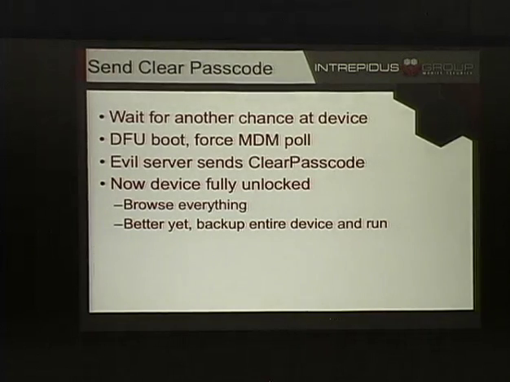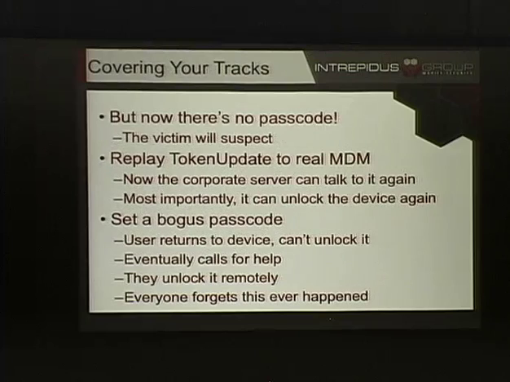Only this time, the server sends the clear passcode command. Now you're holding a device that's unlocked. You can browse through everything. If they're dumb enough not to have encryption set on the backups, you can just hook it up to a computer and back up the entire thing, dupe the entire thing. But now there's no passcode. They'll know something happened. Well, there's a nice way around that too.